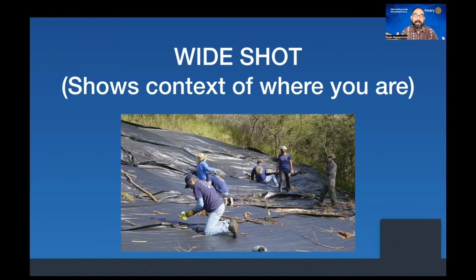And we can kind of see like, hey, it's in some sort of forest or marsh area, and we can see they're all doing something on the plastic. So you definitely need to get some wide shots, which show the context of where you are. But you can't have a video that's only wide shots because that does not work. You need to get a variety of shots. And here's the next one you should get.